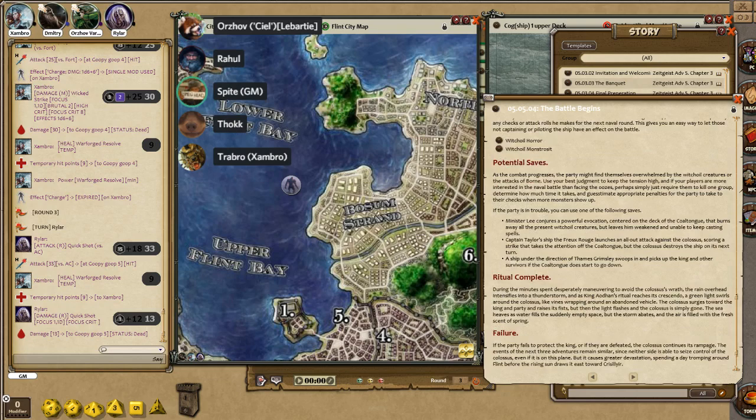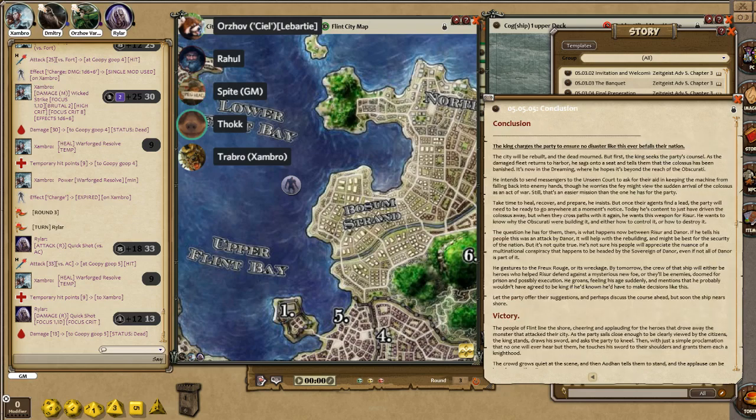Yeah, right. So during the minute spent desperately maneuvering to avoid the Colossus' wrath, with the rain overhead intensifying into a thunderstorm, King Aoden's ritual reaches its crescendo. A green light swirls around the Colossus like vines wrapping around an abandoned vehicle. The Colossus surges towards the king on the coal tongue, raises his fists, but then the light flashes and the Colossus is simply gone. The void in the water that he left behind is suddenly filled with a giant splash, almost like an explosion. The sea heaves and the storm abates. The air is filled with the fresh scent of spring. Oh boy.